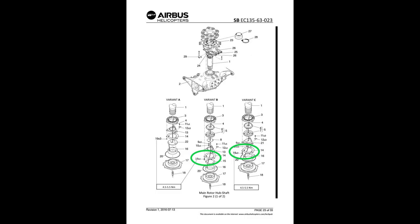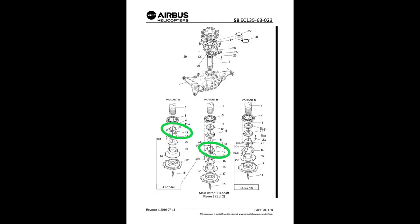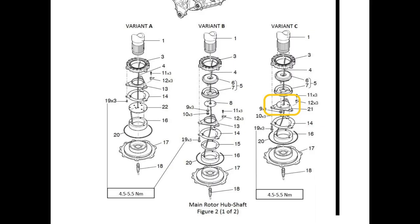Remove the three screws 19, figure 2. This is where it gets dicey, okay? You need to know what you have, which setup you have. There's like 100 variants, honestly. It shows you three here, but I'm pretty sure all the variants that we have are the closed retaining ring and it has the mast seal, okay? So that's what we're going to go over, which is variant C, figure 2. We're going to look at that.